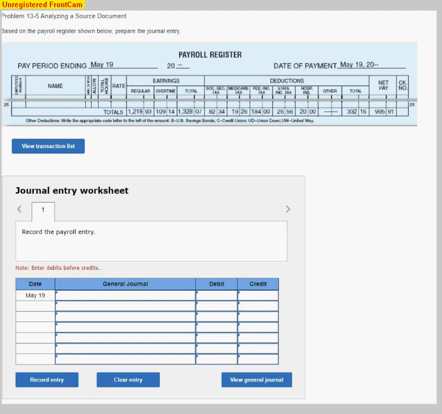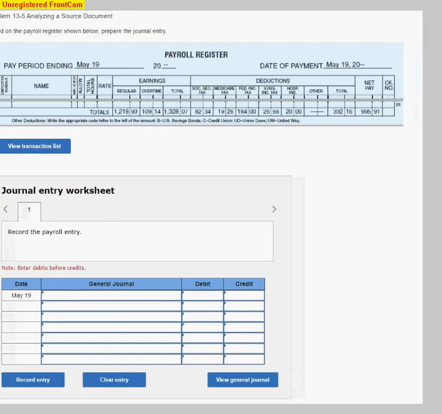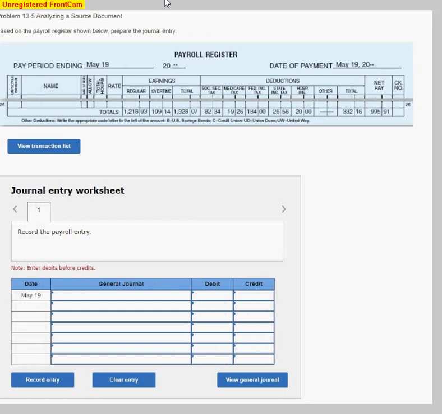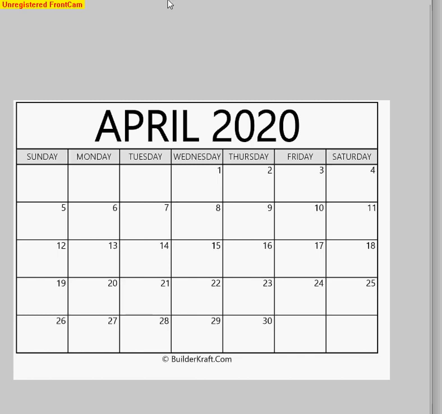13.5 explained. Before we go into journalizing any of our payroll register information, I want to just point out one thing here. The difference between the pay period ending and the date of payment. For whatever reason, I suspect it's because whoever wrote the textbook never ran a business for themselves, they have them listed as the same date. That is an impossibility. And I'll real quickly show you how and why I say that.